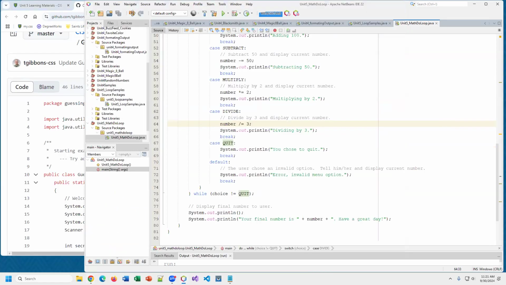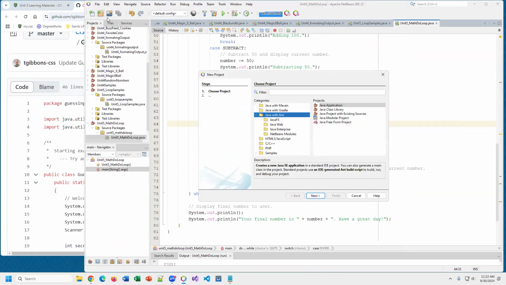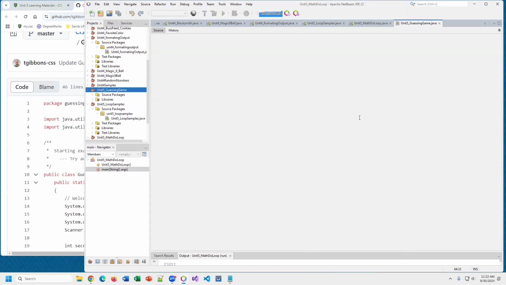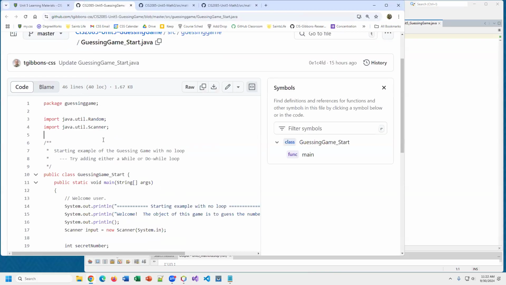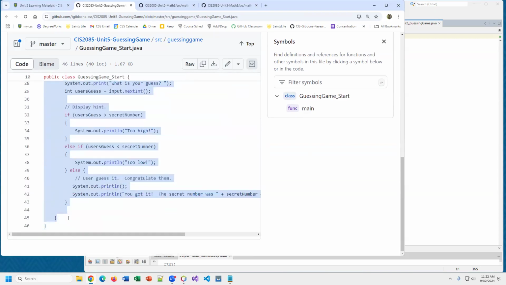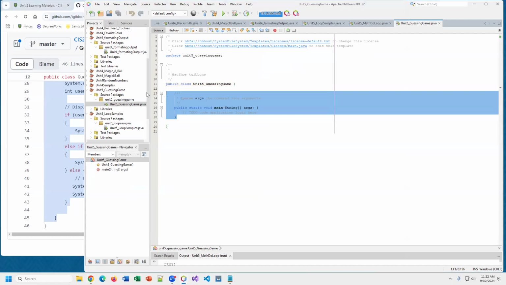So I'm going to start a new project in NetBeans called guessing game. Then I'm going to take the main part of the code and paste it in here, over my main here.